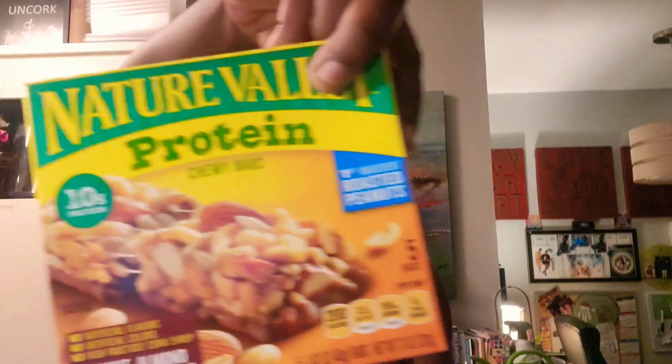I think it's 50 cents off 10. I'm not really sure. All right, and then we had some Nature Valley granola bars, and this is two different kinds here. We got four because it was a five-time coupon. You can use the coupon five times. And they were $3.29. And there's an e-coupon for $1 off.